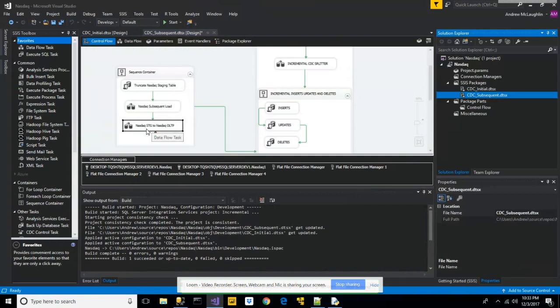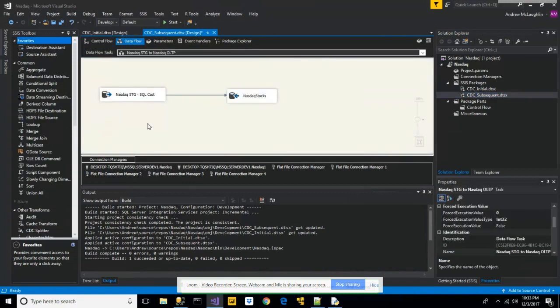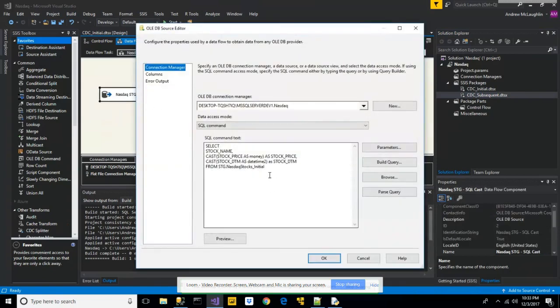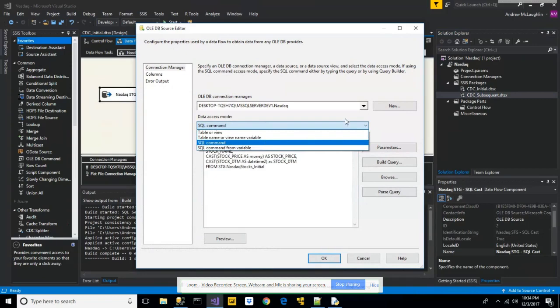When I was trying to take my data from the staging table to the OLTP table, I wanted it to be clean. I wanted it to be the right data type, and I was having a hard time going into the source and actually getting it to transfer properly. So where this arrow is, you could have a transformation step here, and that transformation step kept throwing an error. So rather than fooling around with that anymore, I knew that it would work with T-SQL, so instead of a table or view, I did a SQL command, and it worked beautifully.